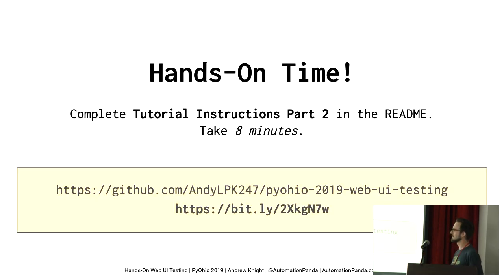Cool. So let's have some hands-on time again. Go back to your instructions. Let's do part two. This time, take about 8 minutes. There's a bit more reading to do, and make sure you do the reading because I explain in there why the choices we made are the way they are. And copy the code over, make sure it's all linting right, parsing right, all that good stuff. And just give me a thumbs up when you've got that good, and we can move on.